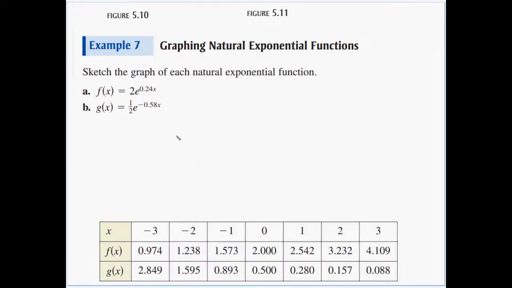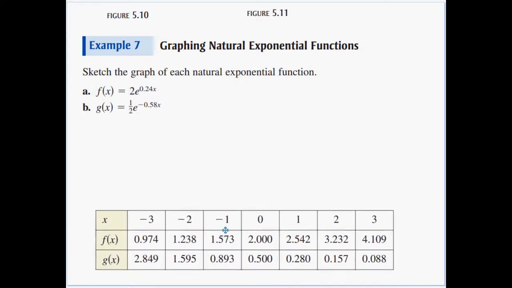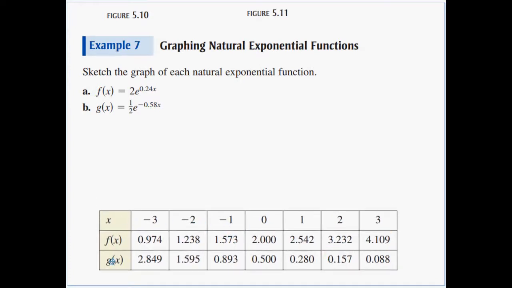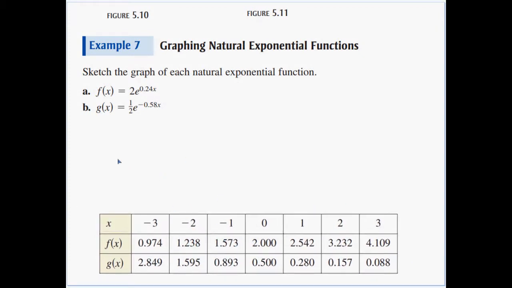Now this one, I wasn't going to have you fill in all these and graph it to this precision. Here they want us to graph these two. In our first one, letter A, it's 2 times e, and we've got a positive fractional exponent. In part B, we've got a 1/2 in front, and now our e is to a negative exponent. That right there is the biggest distinction between these. One has a positive exponent, one has a negative. And if we were going to go through and do the table, notice all the decimals they took this to. You know, I don't want to do that in this video or even in class, but it is nice to see a very well done graph of these natural base e exponential functions.